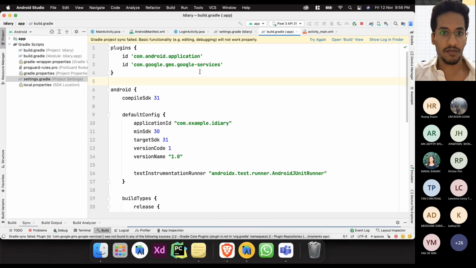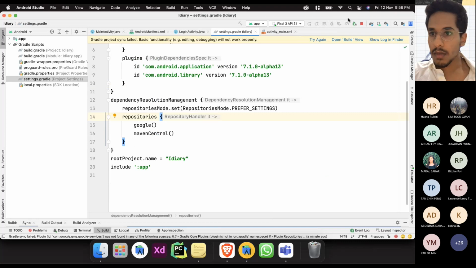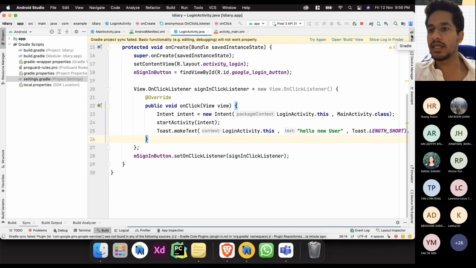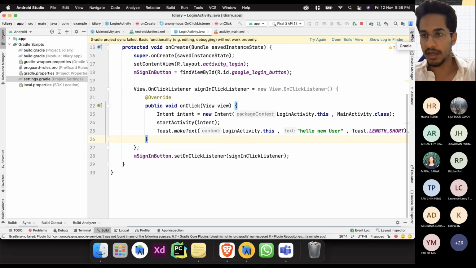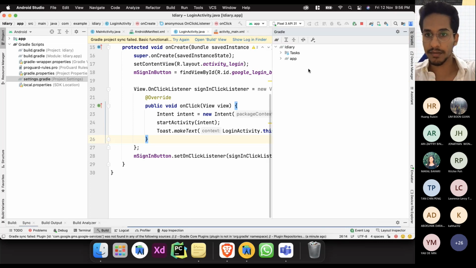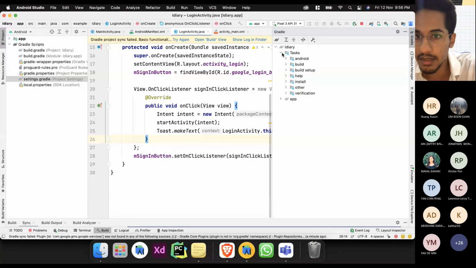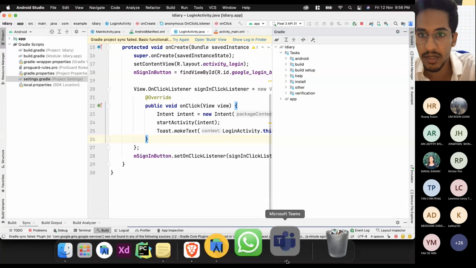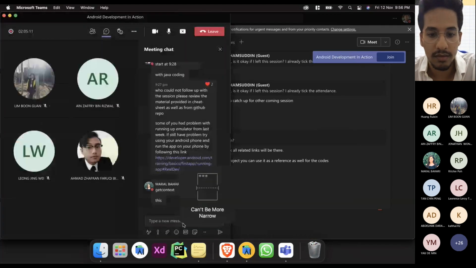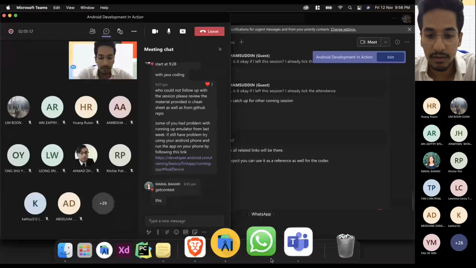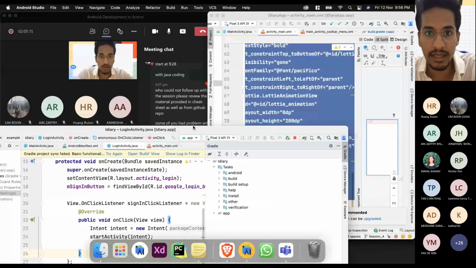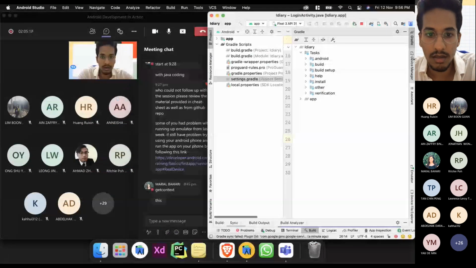If you are with me, first of all, navigate to the Gradle tab on the right corner of your application. Over here, if you don't find tasks, type in the comment section. Can everyone see tasks in the Gradle tab?